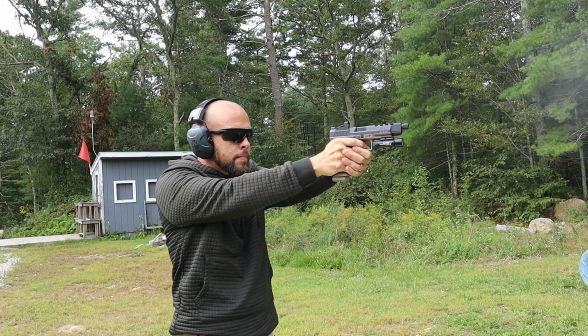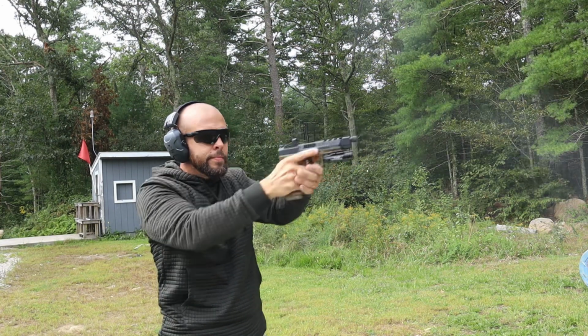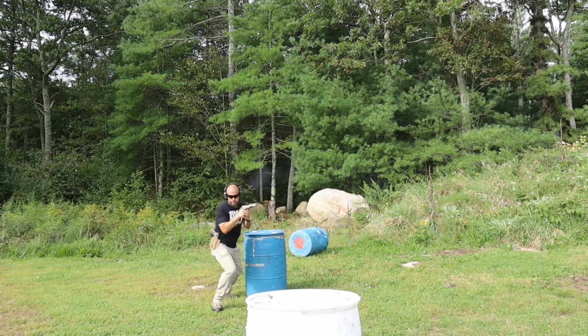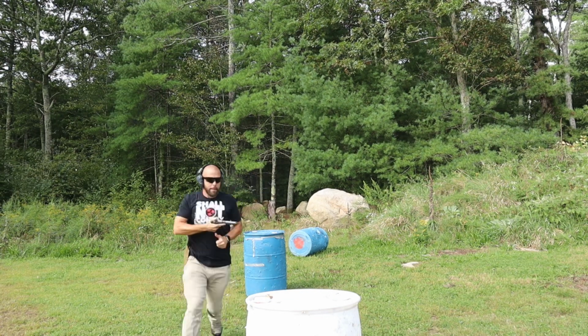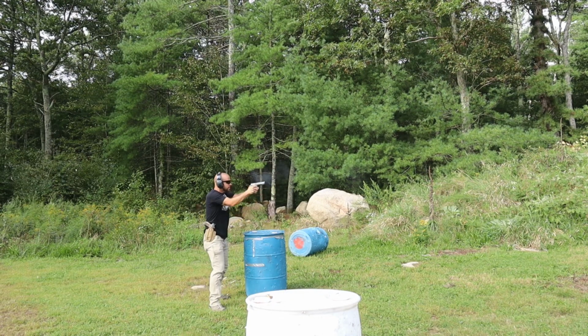And then as far as the grips, they look fantastic. They feel fantastic, but it's also a con for me at the same time because I think they're a little bit too big for the average person's hand, and I am a very average person. So if this was my gun, one of the things I would change out is a different set of grips that are a little bit more thin. These are just a little too chunky for my hands.